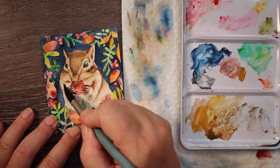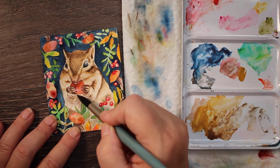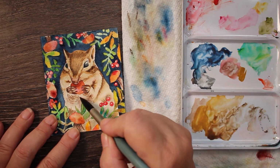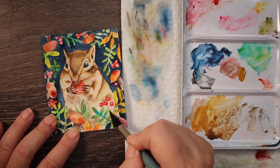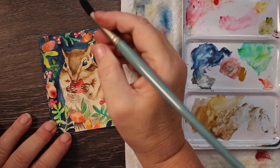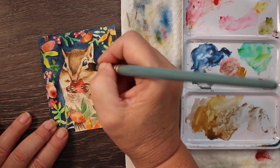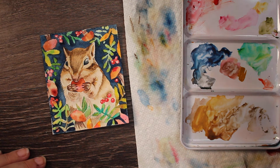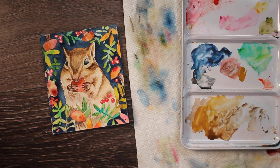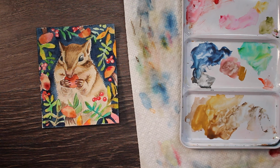What that does is it blends it slightly. You'll still see the texture, but it keeps it from sitting on top of the paper. It pushes it down into the paper and softens the look and makes it look a little bit more like fur. So that's my secret. The main thing is make sure that it's completely dry before you add that layer of clean water, so it doesn't sit on top of the paper, it kind of smooths it down.